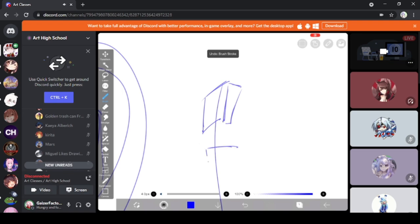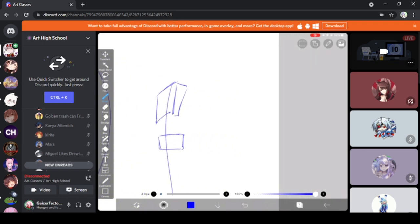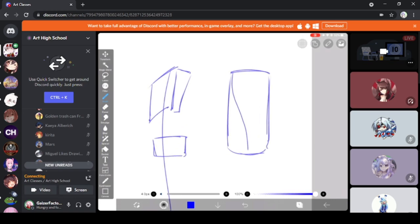So when you think of it like a cylinder shape, it's a basic breakdown, the guidelines would essentially look something like this. So here's the center line, or let me put that in another color. So this is the center line, right? The center line essentially serves as a symmetrical ruler for when you're trying to draw symmetrical objects from left to right. And the same thing goes here. And as you notice, it's supposed to go on.